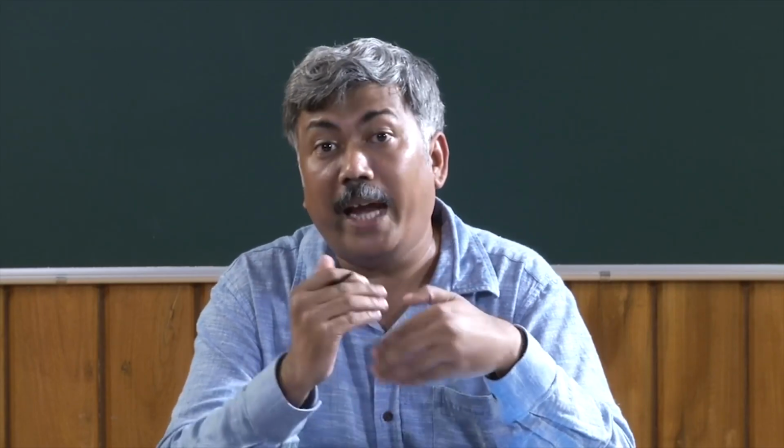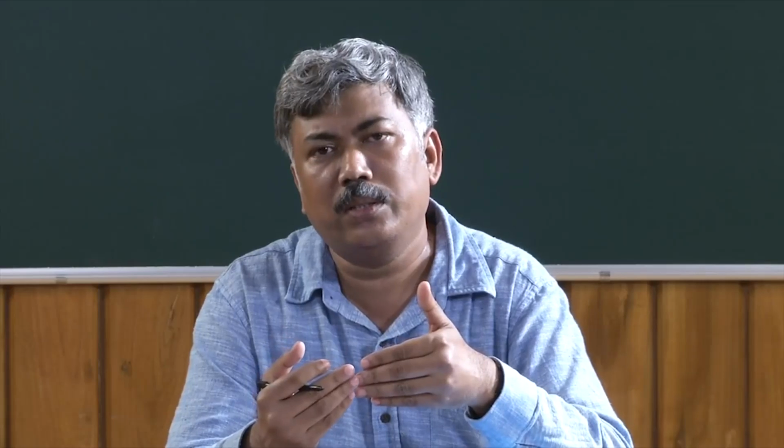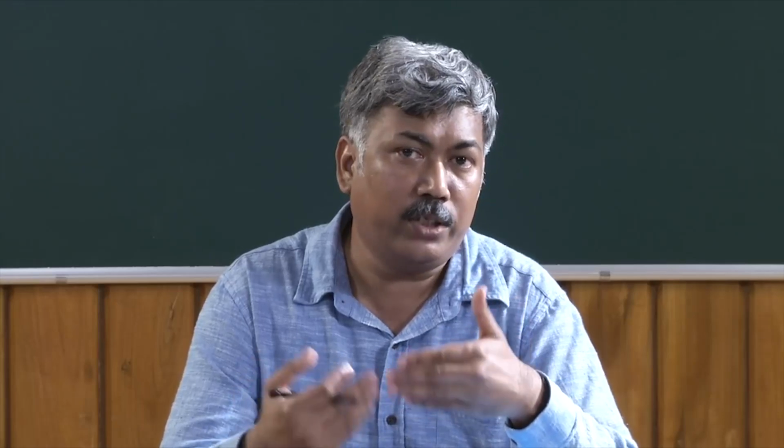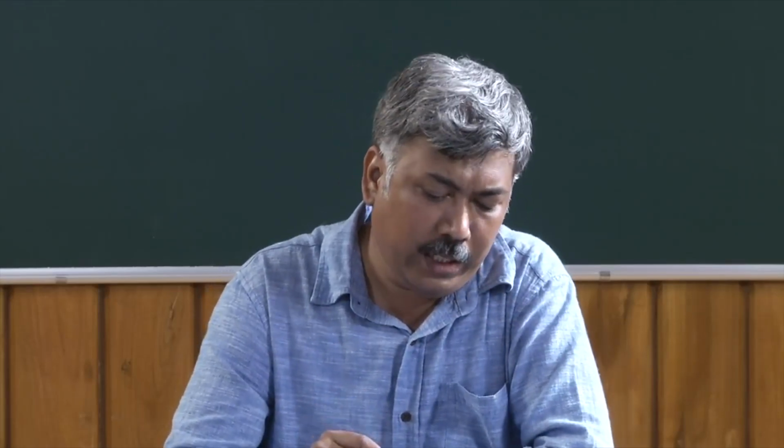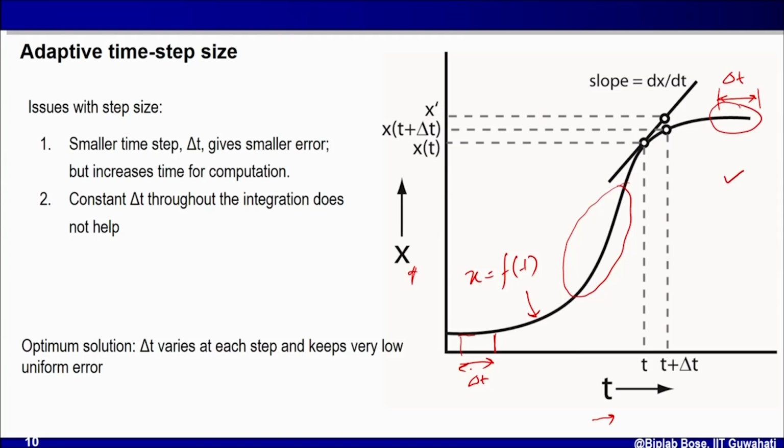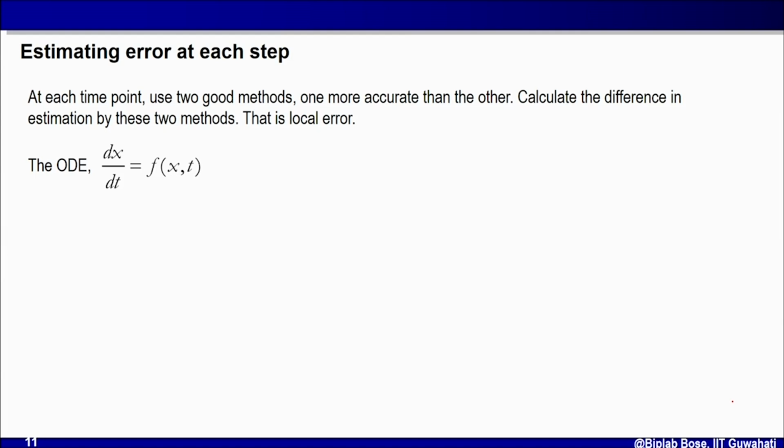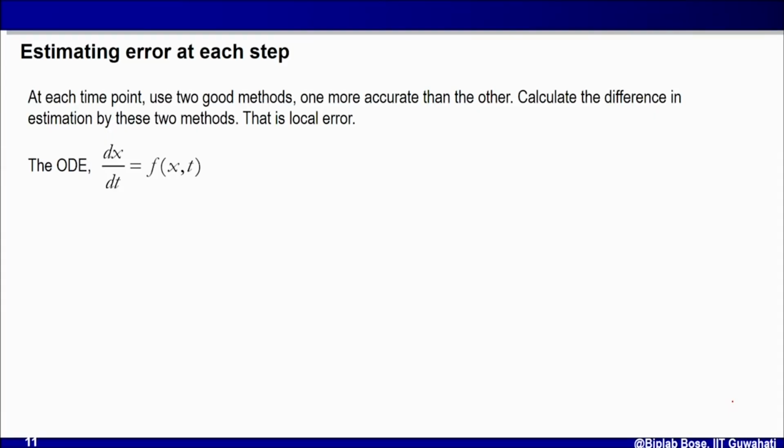That means I have to adapt my delta t along my solution. As I am solving this ODE, I should keep on changing or adapting delta t based on the need, based on the function. So that's what we call the adaptive time step size algorithm. In these adaptive algorithms, we will try to estimate the optimum delta t as we keep on solving a particular ordinary differential equation. There are many ways of doing this. I will discuss one generic method which has been implemented in many algorithms with various variations.